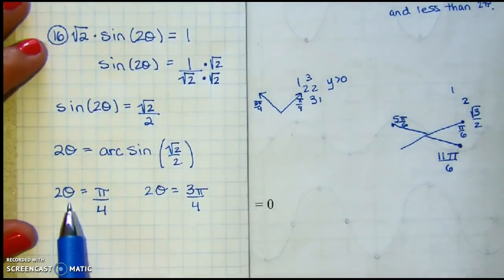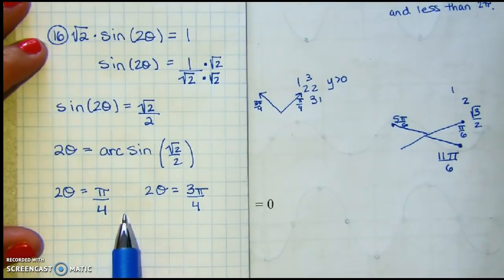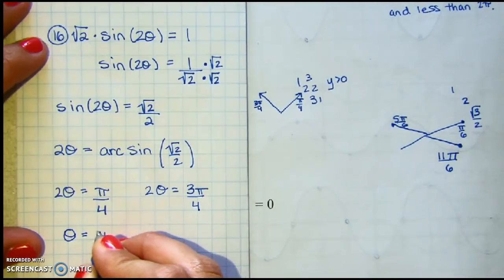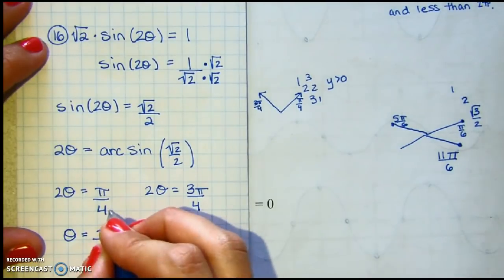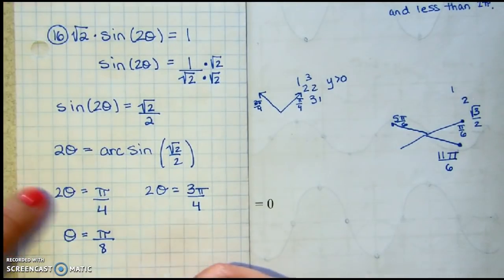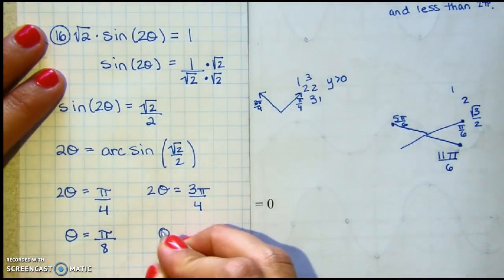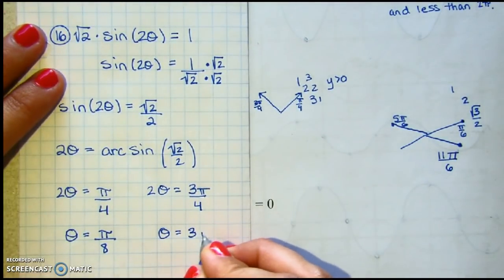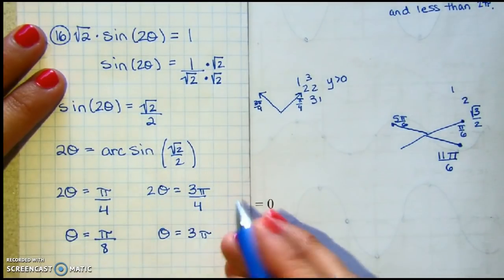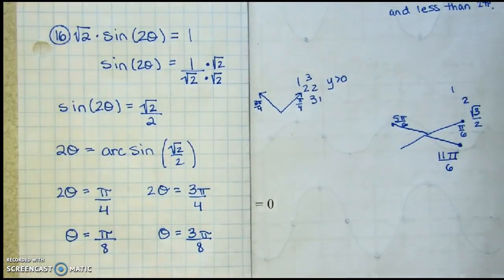Okay, theta is not by itself. Theta has a 2 next to it, so we need to divide by 2. Division by 2 means you multiply in the denominator. Again, these really should be in your head by now. We're doing this in our head. And if you go, oh, pi over 4 divided by 2 is pi over 8, so 3 pi over 4 divided by 2 should be 3 pi over 8 as well.